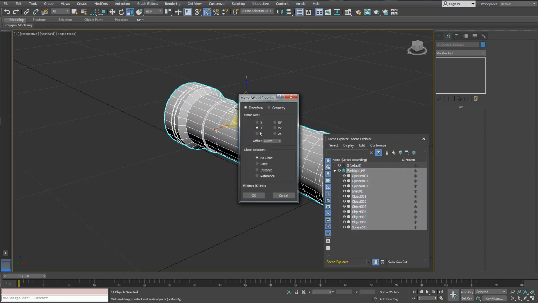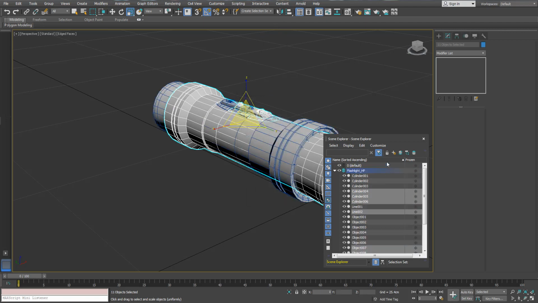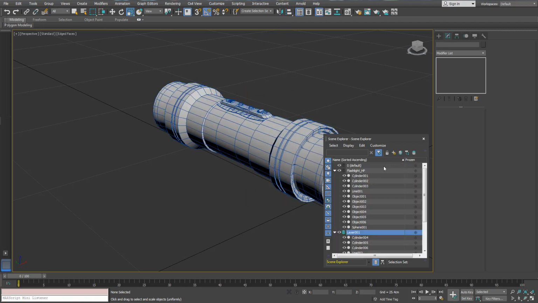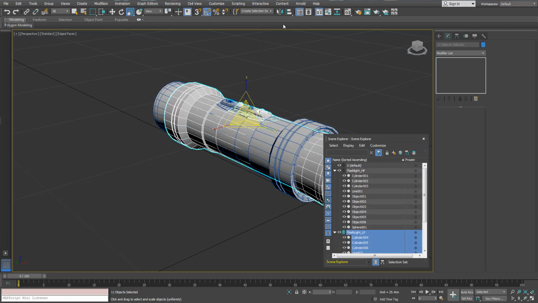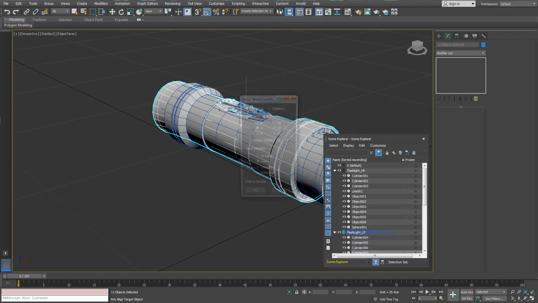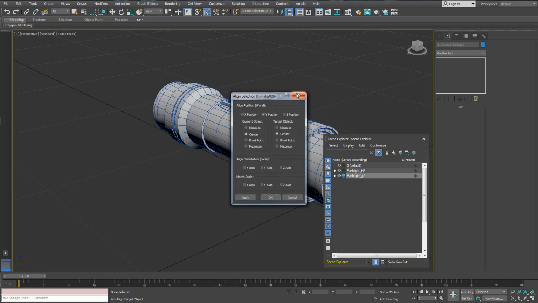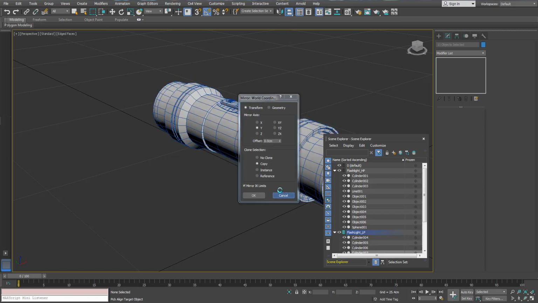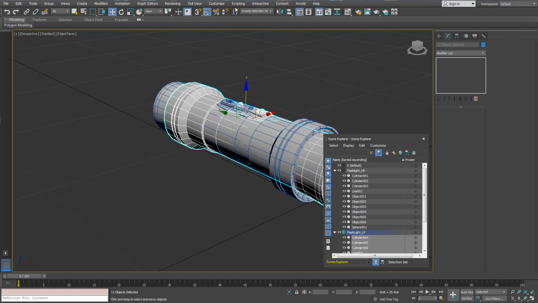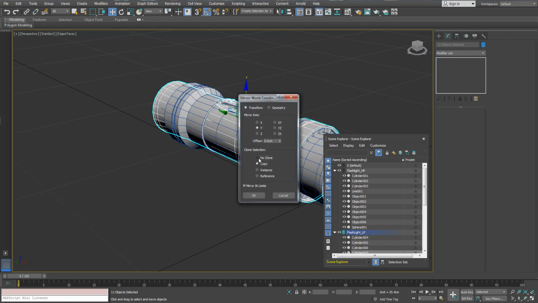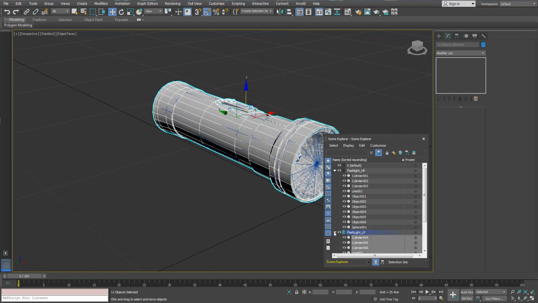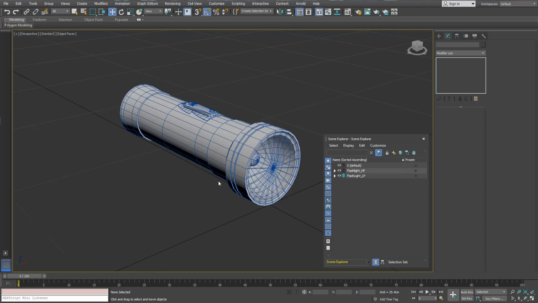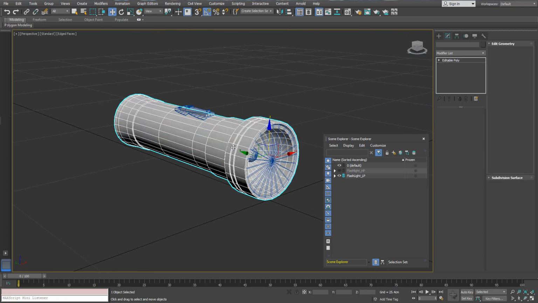Alright, so right now we are creating the two layers, one for the high poly and one for the low poly. This is very important because this is a low poly model, and since this is going to be a game ready model we are working on right now, it is very important to work on the high poly and on the low poly as well.